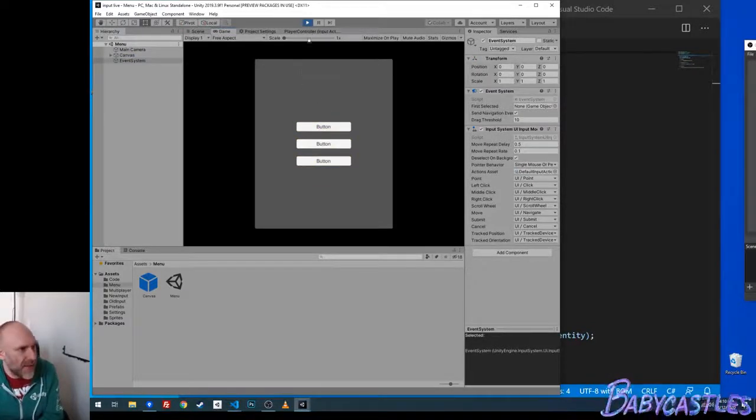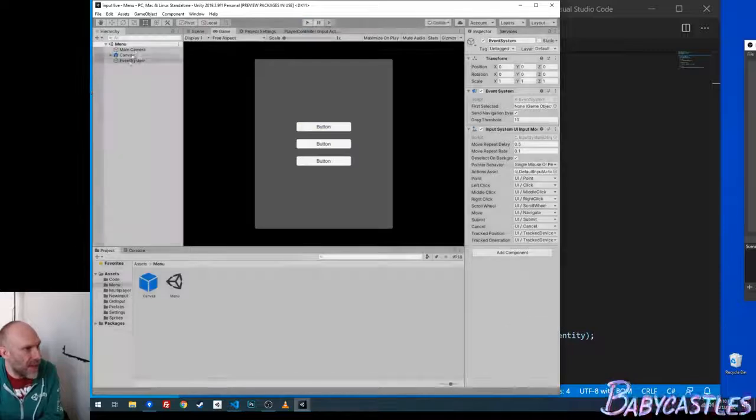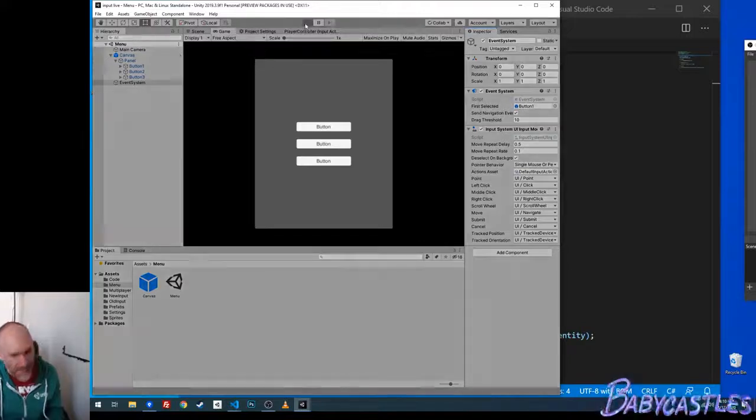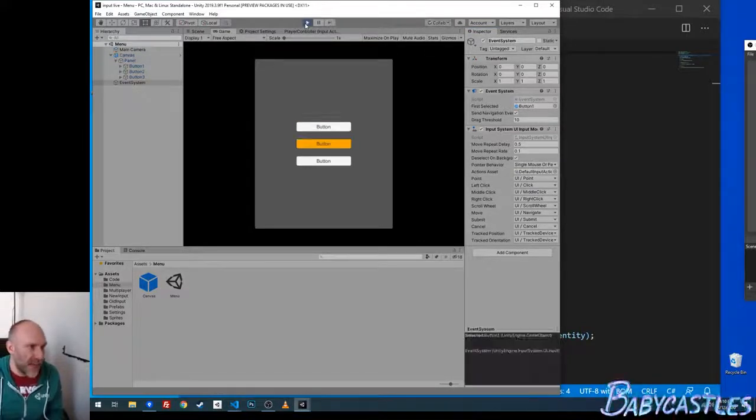We can use our mouse. Oh, one other thing, with the input system, with event systems, if you want to use them with gamepads, you always need to have a default item or first selected. So I'm going to drag button 1 into first selected here. So now basically when I hit play, the first thing is going to be highlighted.